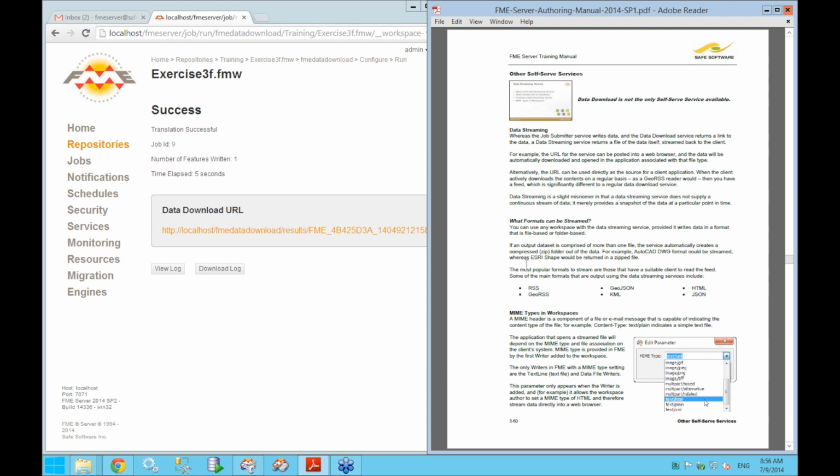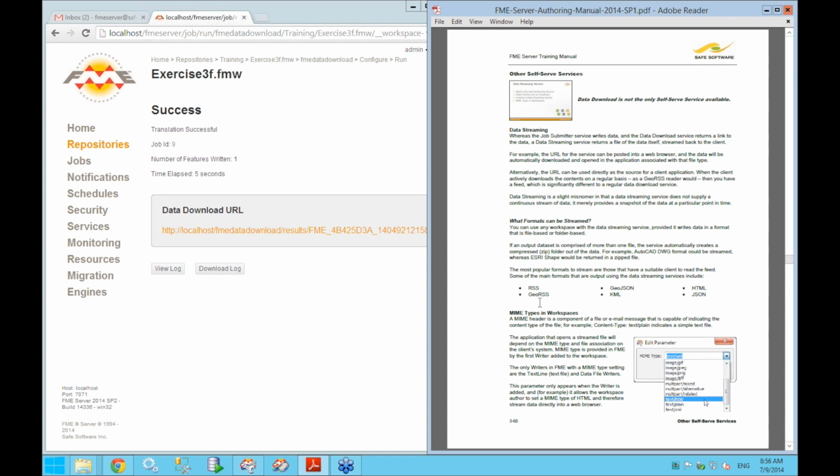If an output format returns more than one file, say you write out to Shape, a dataset made up of several files, the SHP, a .dbf, and sometimes a .prj, all part of the same shape file, then these would be returned in a zip file if you used the data streaming service with a workspace that wrote to this format.